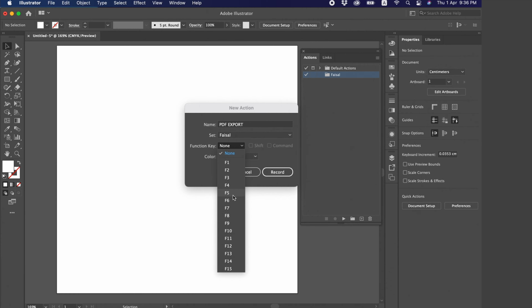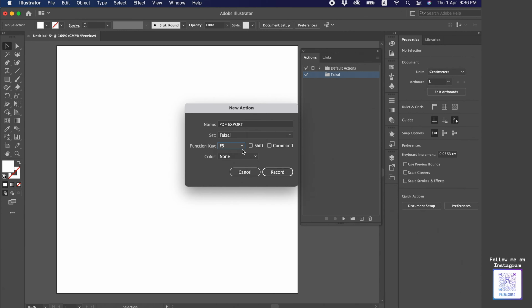Now, for those who like to set up shortcuts, you can also assign a shortcut to the action. So you could, for example, set it up on your keyboard too. On F5 or F4, or whatever shortcut you want. You can set it here with Shift, with Command, or with Control on Windows devices. But in this lesson, the shortcut on the keyboard is not as important. What really matters to me is showing you how we can take the entire folder and convert all the Illustrator files inside it to PDF in one step.